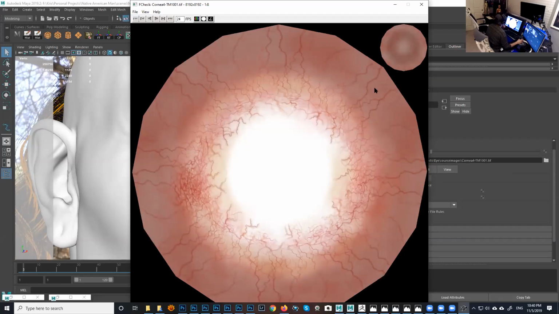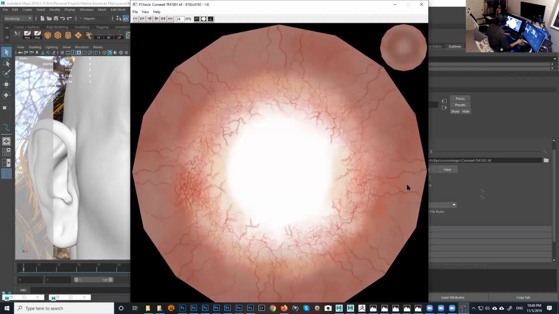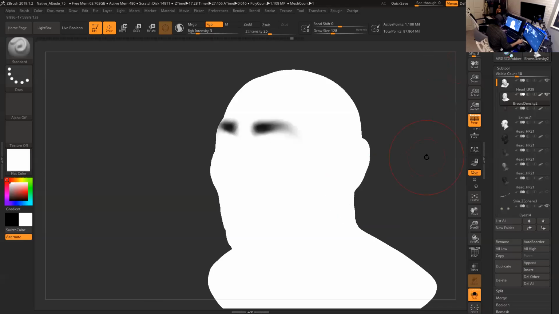For a lot of those, you're going to notice those big veins in here, they repeat. Those two here, you're going to see repeating here and here and here and here, because when I'm painting it, I'm using the radial mirror in ZBrush, and I'm painting all the way across. So let's just do that, if I show you here.